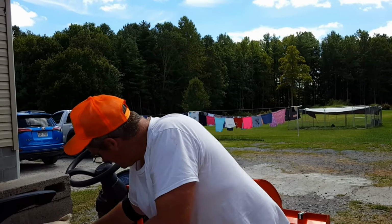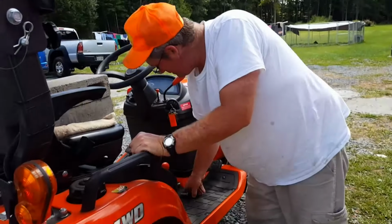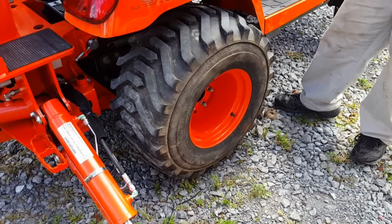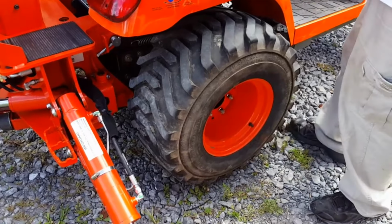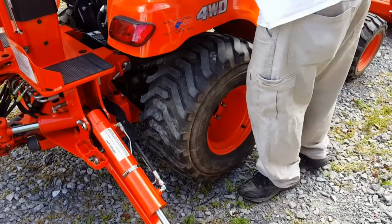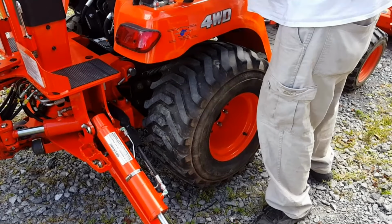Alright, now we let this side down and we raise the other side up and do it the same way. Make sure you don't get your feet underneath the tire.